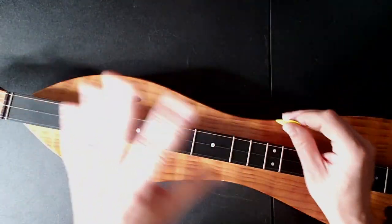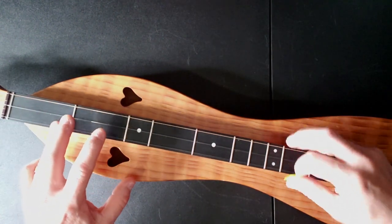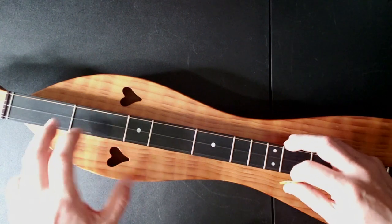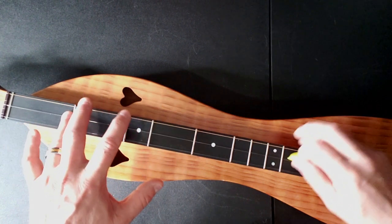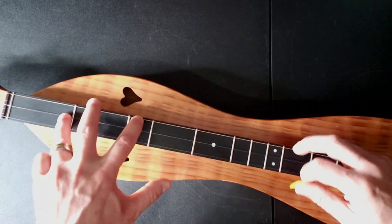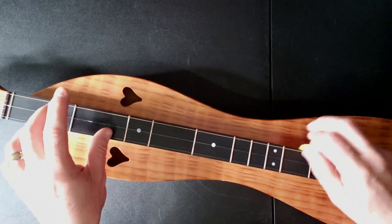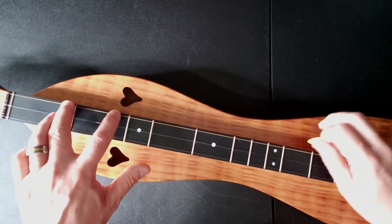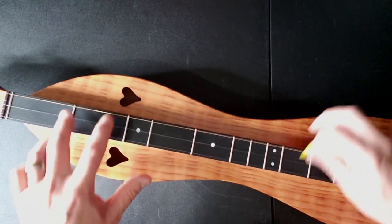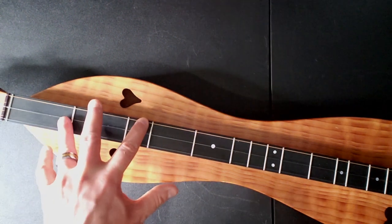Okay, so that didn't work. Does that make sense? That didn't work, what I was going to show you. So let's start it this way. Say that didn't sound good. No, it didn't. That's the point. You want to play around. You want to figure it out. I'll just stay on the bass string for now.